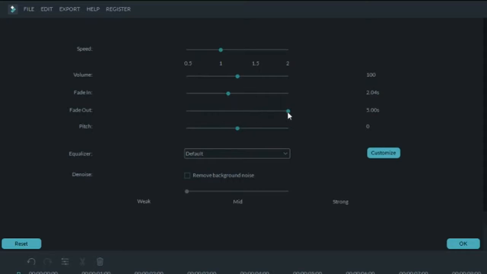And fade out is a very similar idea, but the other way around, where 5 seconds away from the end of the track, it'll start to fade out. This can be good if you want to have a certain lead in, lead out effect. It can go very well with intros and outros that are very well organized, and in general can be a fun creative tool to play with.